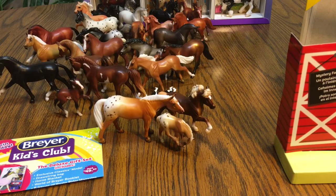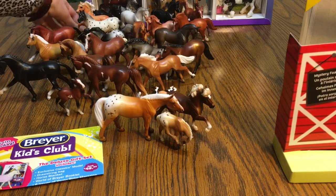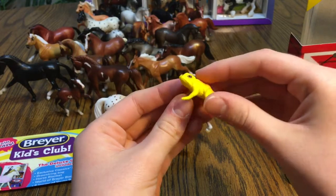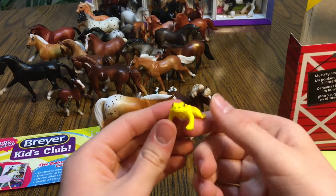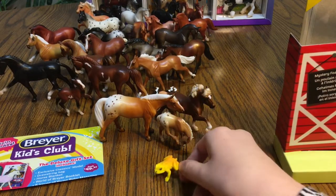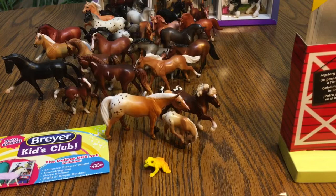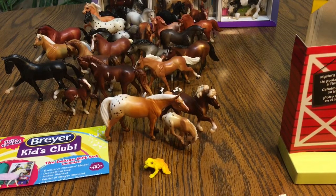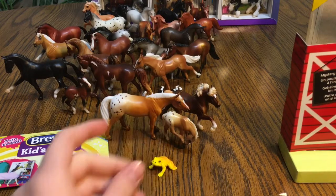There's also something else I want to mention. If you were paying close enough attention, there was something hidden in this video a couple of times. Here's my little friend — he's a little yellow-orange frog. He wanted to be in the video but he's a little shy, so he hid around a couple of times. Down in the comments, if you find him, you can say 'Froggy Finder' and say how many times you found him. I think he's in the video maybe five times at least — put 'Froggy Finder' and how many times you spotted the little frog.